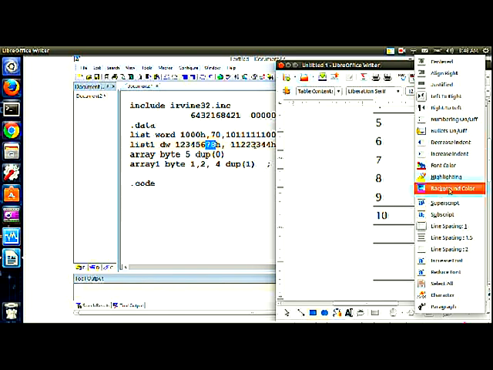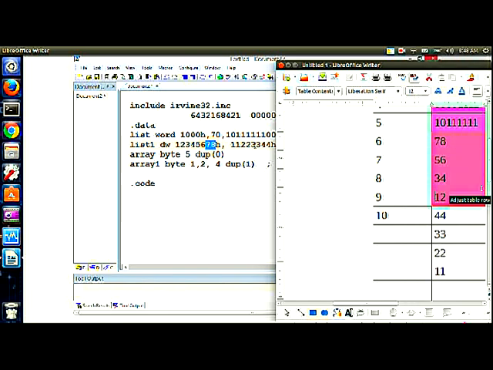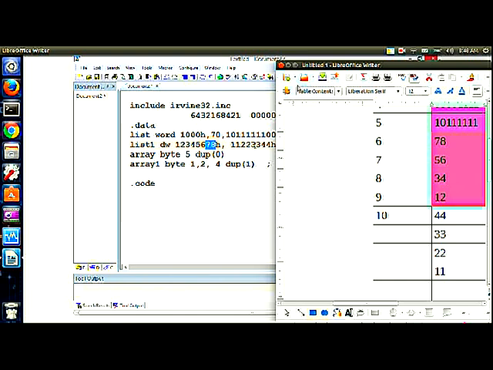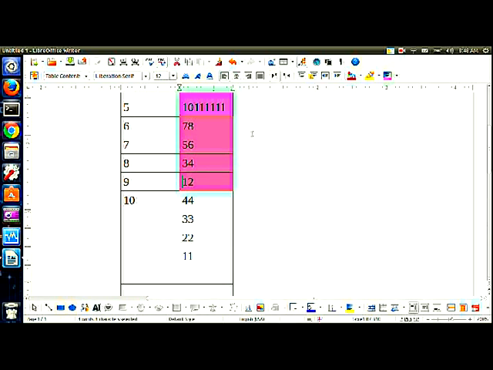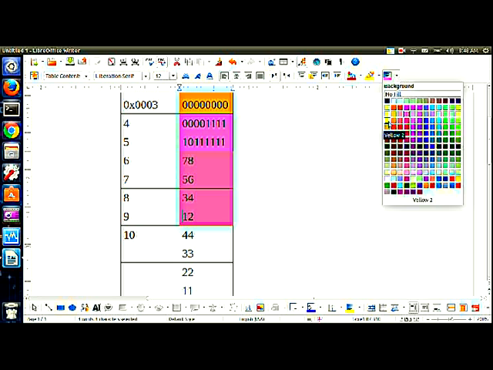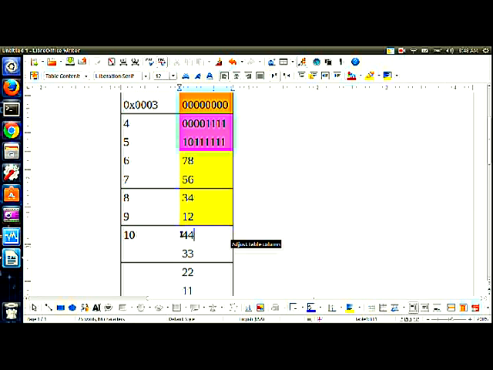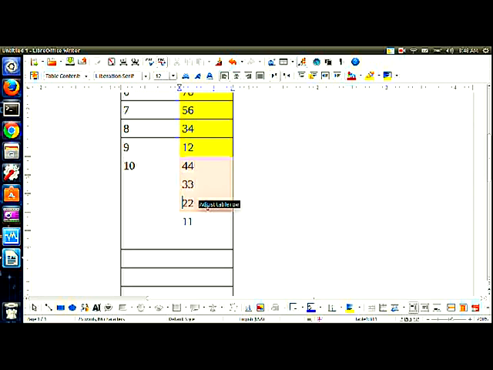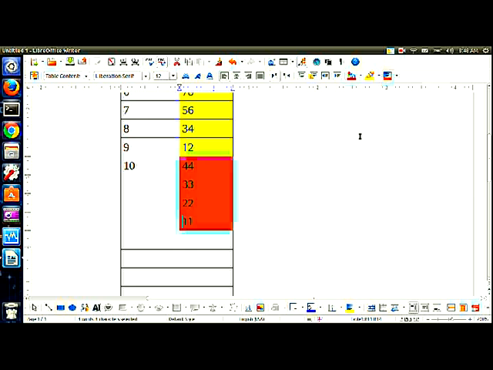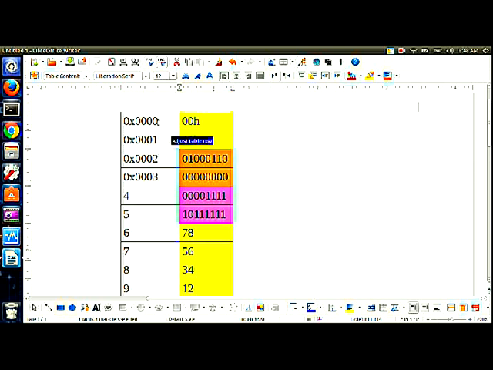So this will be my secondary array. And let's say here we're going to have a list.